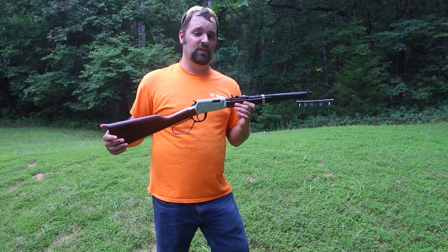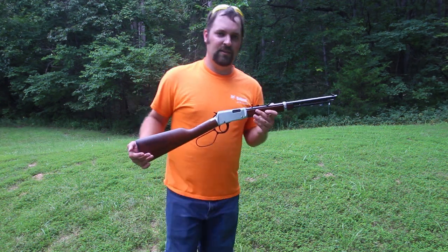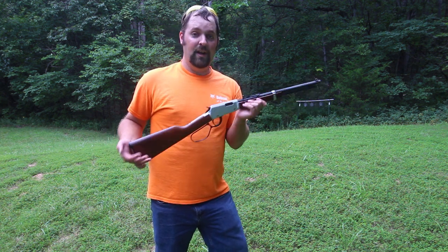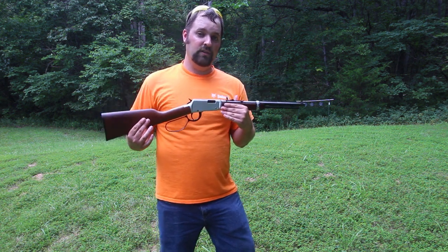But this one's pretty fun to shoot. Like I said, it's not the greatest of quality, but it's a really pretty gun. It jams every once in a while. But, you know, other than that, it's a really good gun. And I don't think I'll ever give it up for anything. But like I said, I really like shooting the 22 shorts out of these.